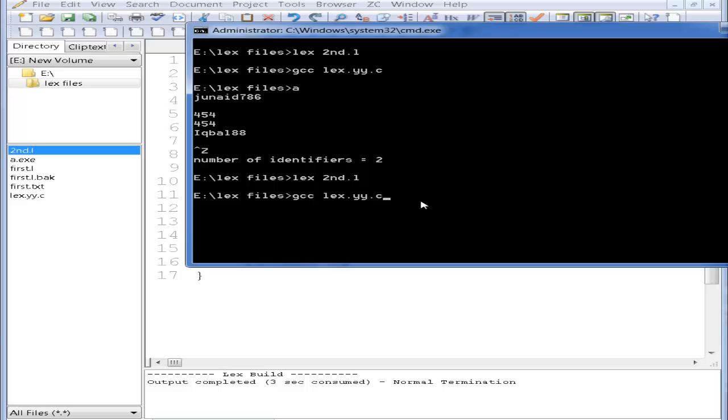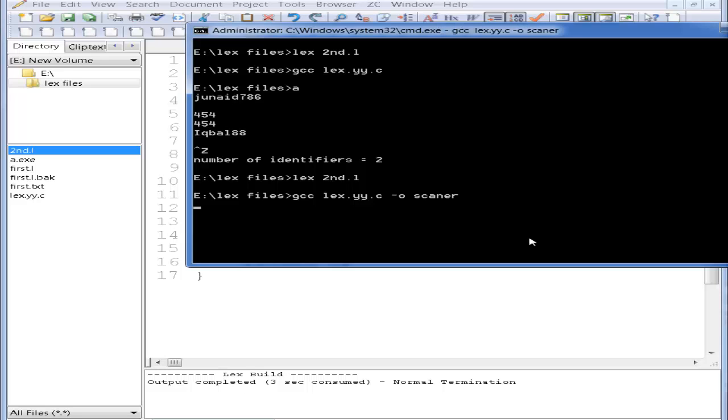Then I do a little bit of thing, that I space and I say hyphen and then I say o. That means output, that give me the output file a particular name, not that a which we had by default, which is always coming there. I say give it a different name. Maybe I call it the second as well, or maybe something else. Maybe I will call it scanner, or something else, or maybe the same name.